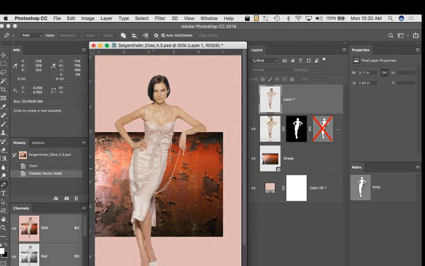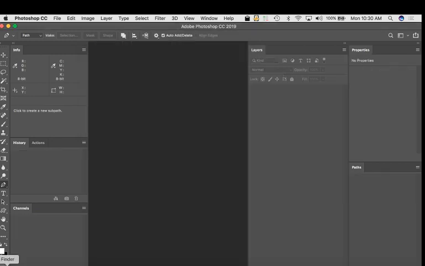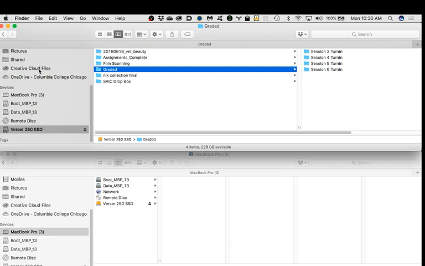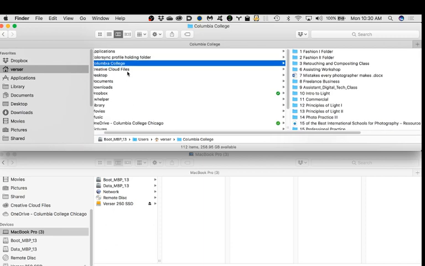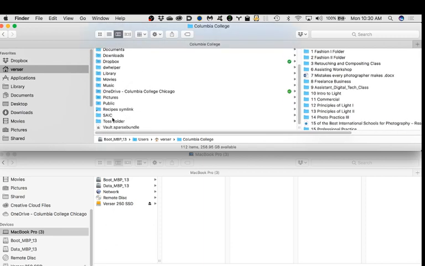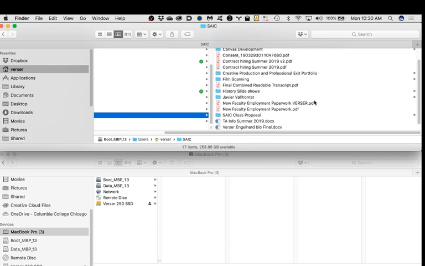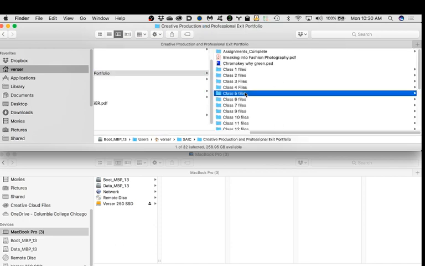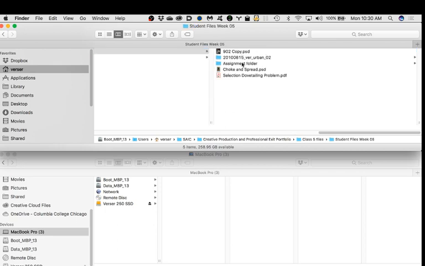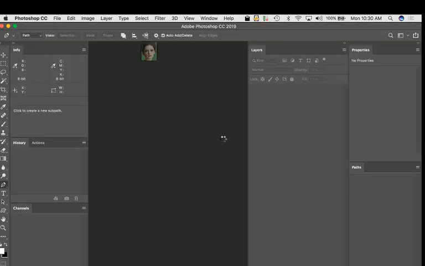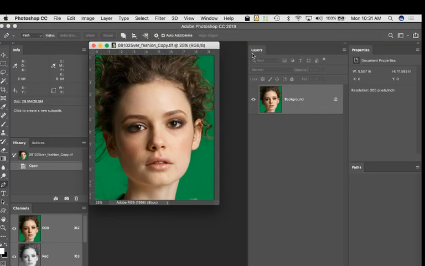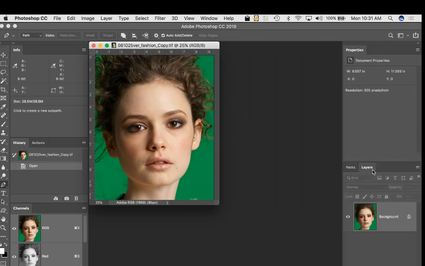Okay. So if you guys can find it again, it would be the assignment. It's in session 5. That's where the file is. I'm fairly certain. Yep, so it's this one, this 081225. Go ahead and open this guy up. I'm just going to blow through this really quickly, all the ways that we could actually do this. I'm going to double click on the hand to get it to be large enough for me to see it.